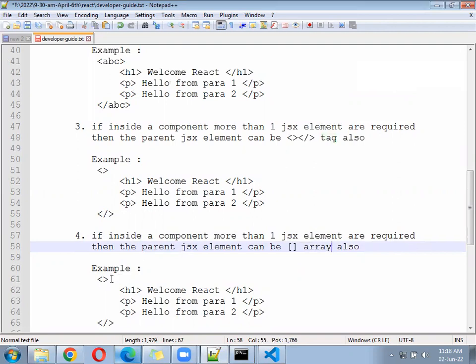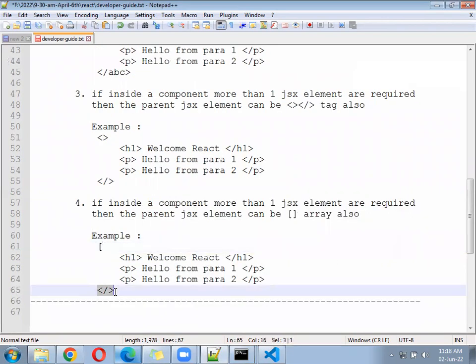Suppose we start a square bracket and close the square bracket, then a comma is required everywhere. The last comma is optional.